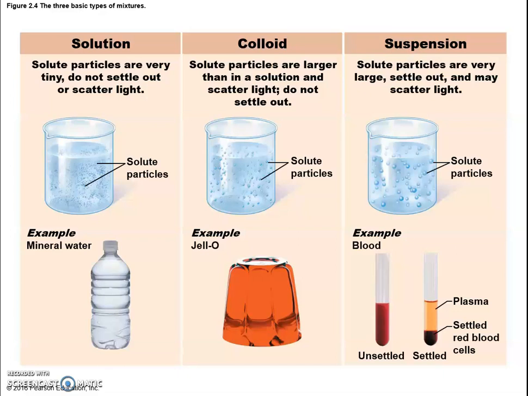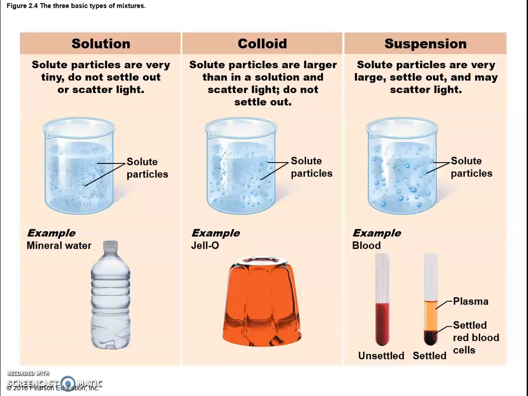A suspension is when you have particles that are quite large, and large is relative here. They are big enough that they scatter light so you can see them, and not necessarily see individual particles, but definitely tell something is there, other than just clear water. And they're also big enough that they're going to settle out. So with gravity, they will not stay suspended.